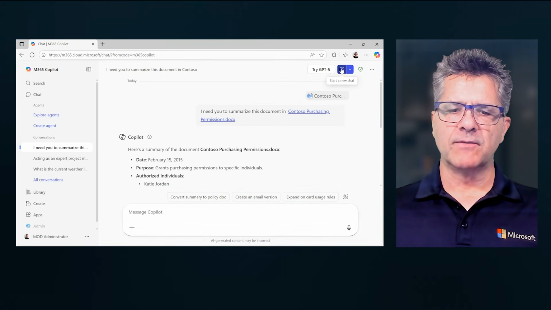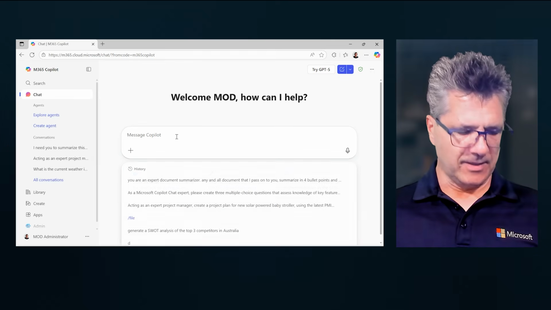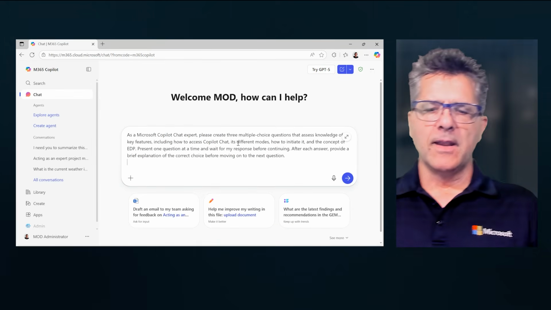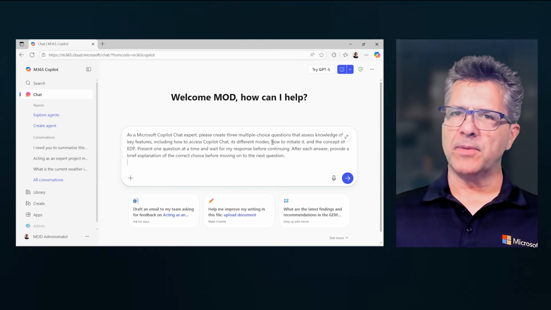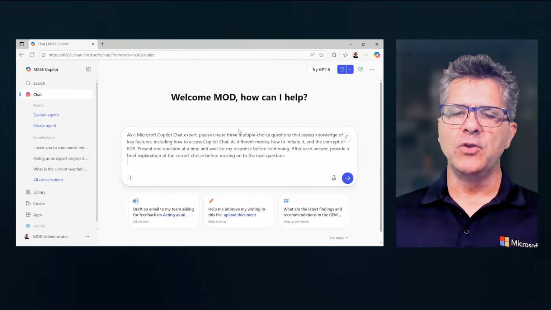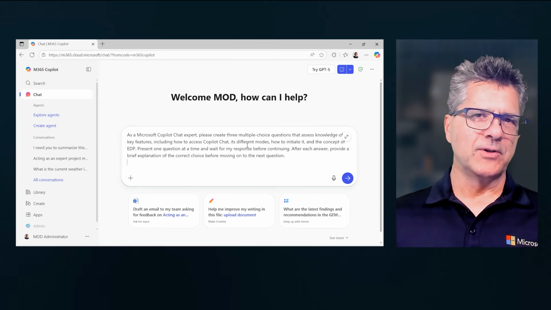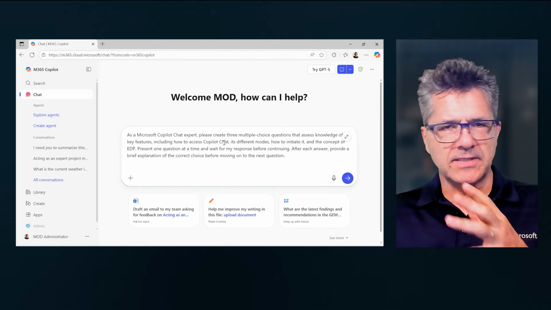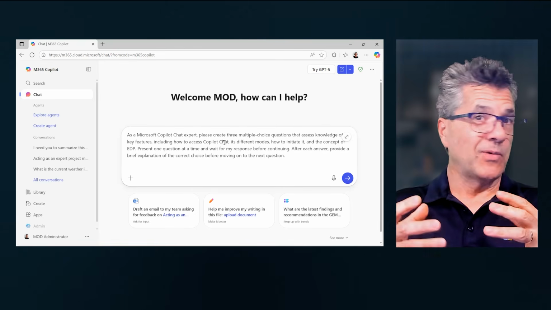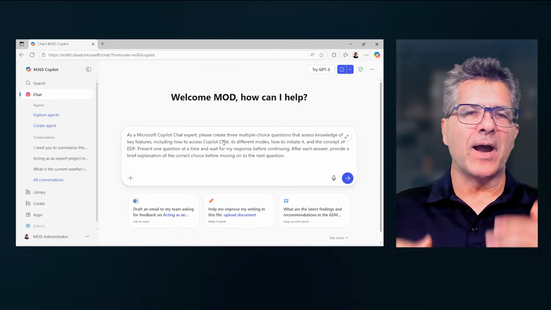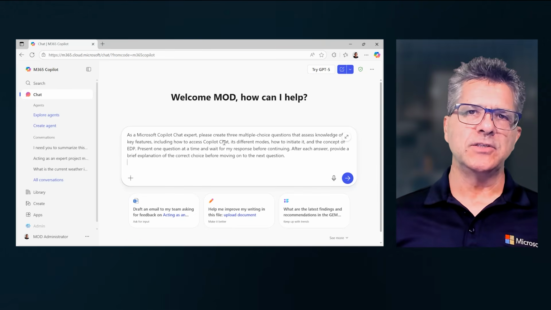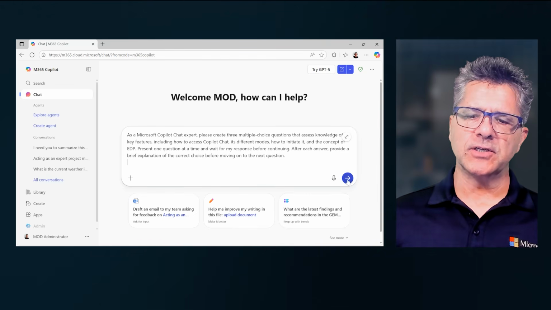So let's see how we can run this prompt using our Copilot Chat. Let's start a new conversation. And here's my prompt. Let's paste it in there. Excellent. Now, when I execute this prompt, remember, this is for you, and you can modify this prompt to make it even easier. You can increase the number of questions. You can increase the number of options. You can also put at the end, tally my responses and give me a link to Microsoft Learn so I can continue my learning strategy as well.